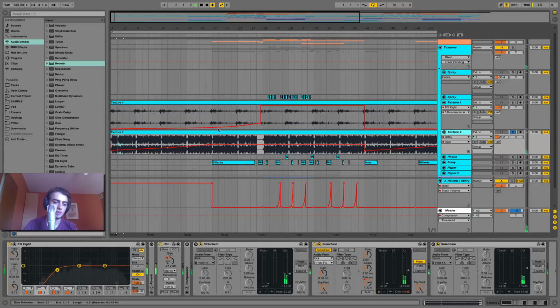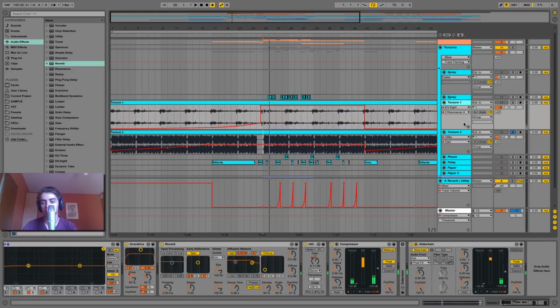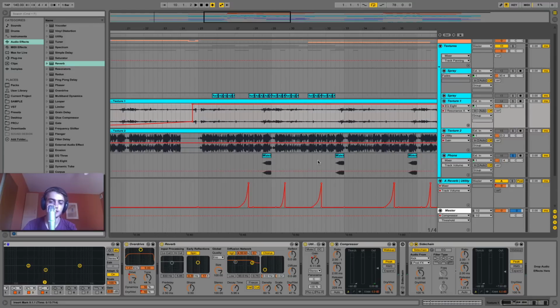It's more or less the same thing, but the EQ is more simple. Nothing is automated. And we're just automating the gain, and then I'm sidechaining to the kick. Yeah. And these two textures make up kind of a cool sound. Some ambient stuff here. Right, I've got a phone sample as well.